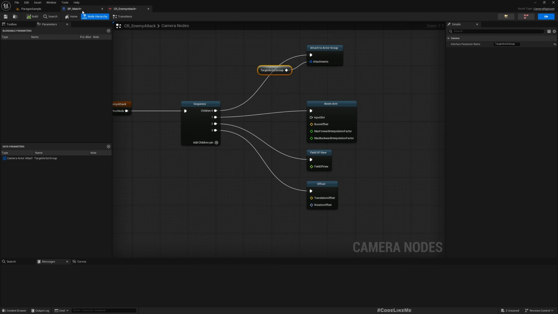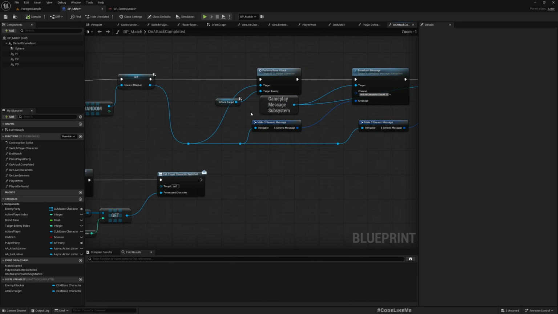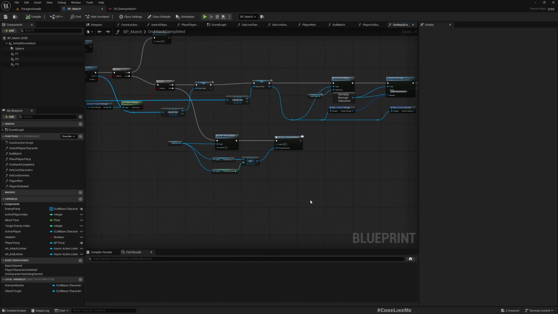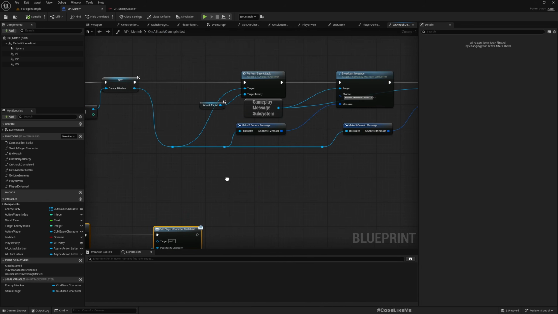So this is the enemy attack, and I think I need to set this when we perform the attack on a character from the player party.